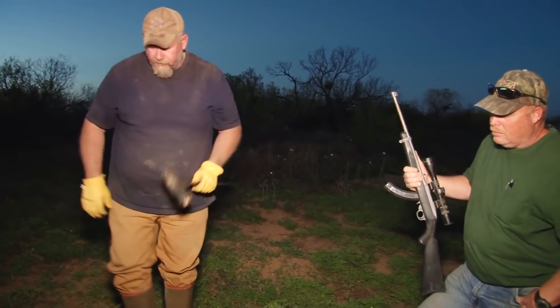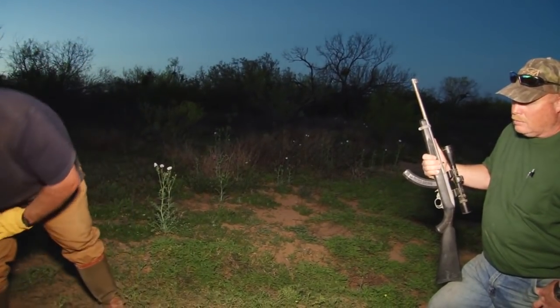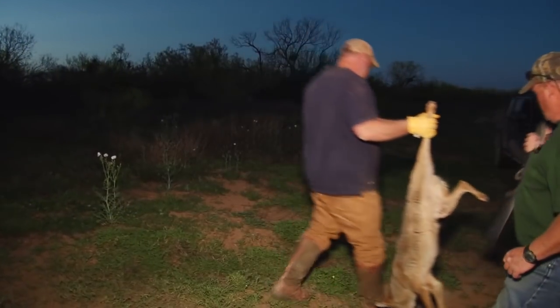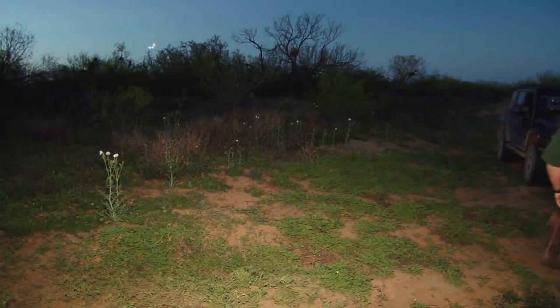So I'll just leave this here for normal. That is one dirty gun.